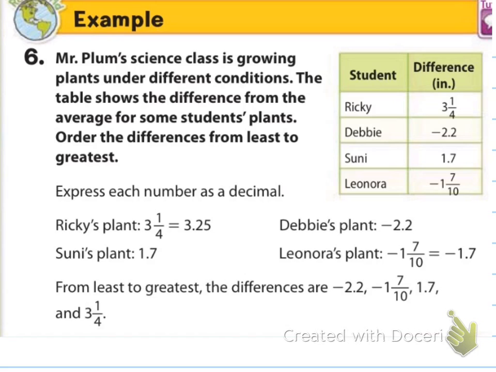We want to put it in order from least to greatest. Now obviously, the biggest negative number is going to be the smallest. And so if I look at just my whole number, I've got negative 2 and negative 1. My negative 2 is going to be the smallest number. So negative 2.2 it is, Debbie. And then the next one is negative 1 and 7 tenths. Then I've got my two positives, which if I'm looking at it, I've got a whole number 3 and a whole number 1. Obviously, the 3 is going to be the bigger number. So the next number in line is going to be 1.7. And 3 and one-fourth will end it off.